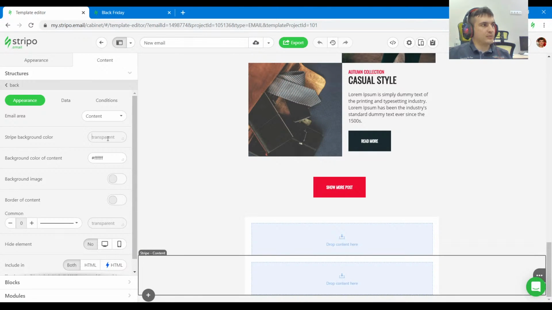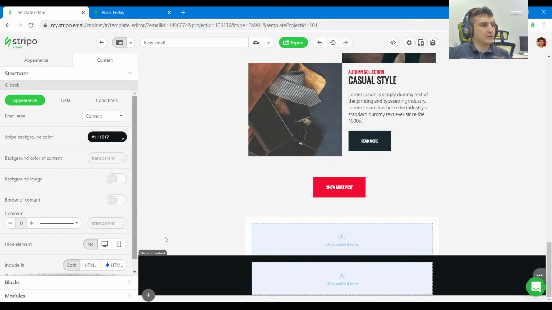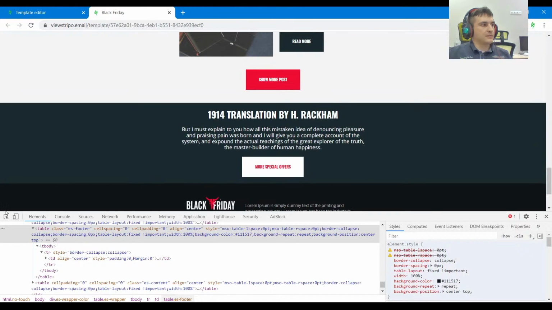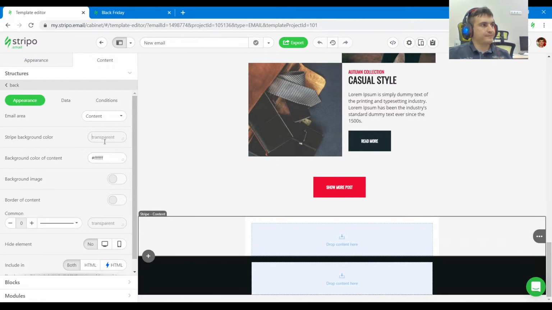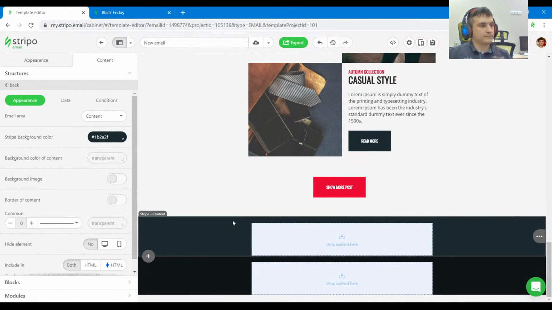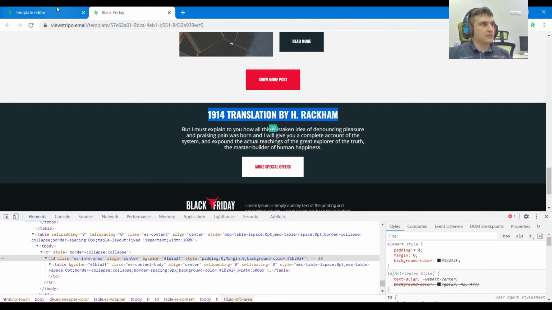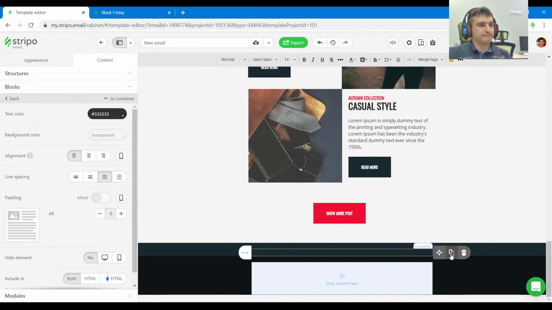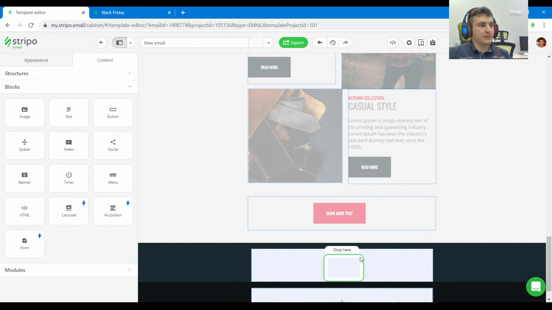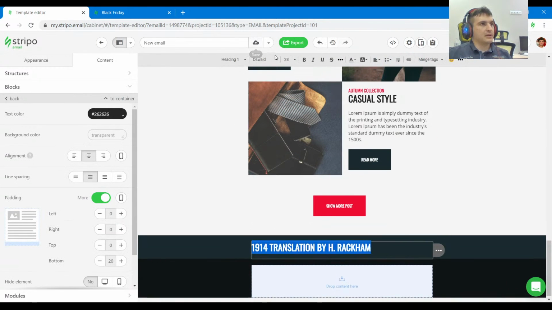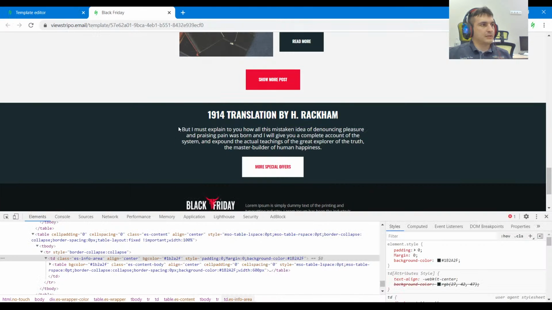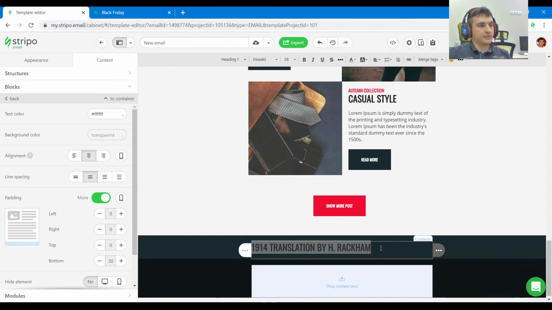For this stripe this way, and for this one. And of course I'm going to just copy paste these text blocks and just replace their content. White color for this one.